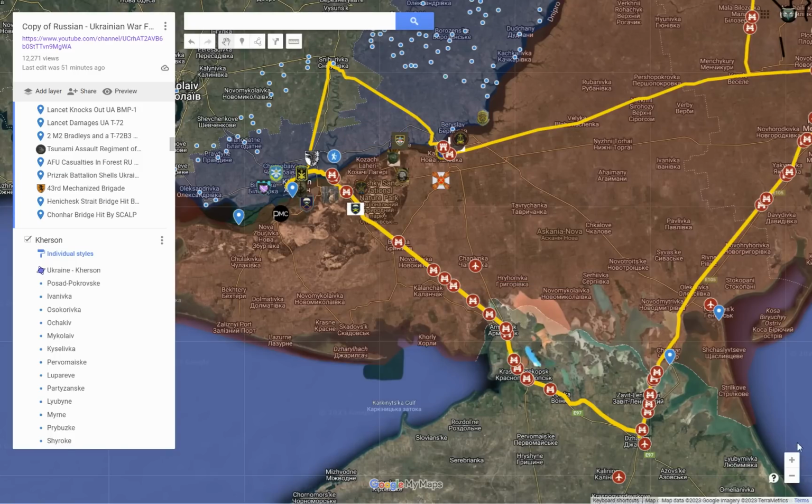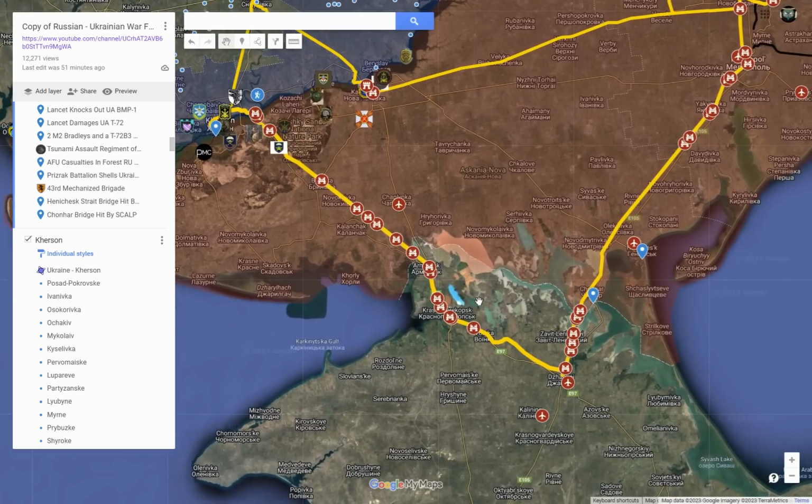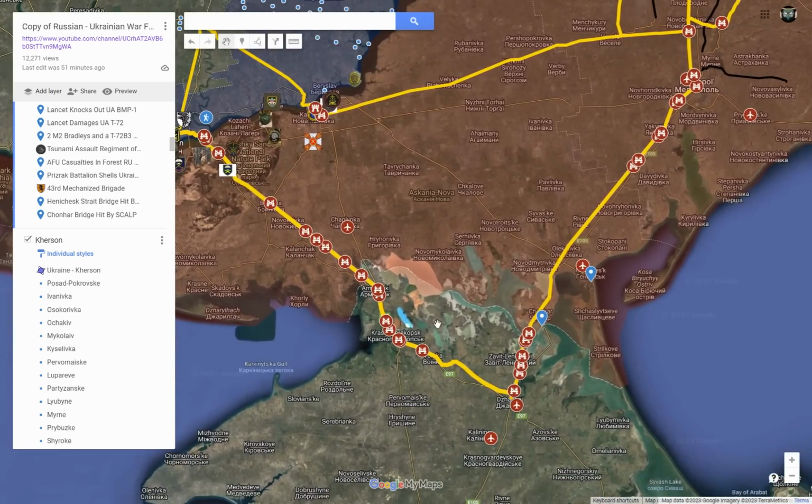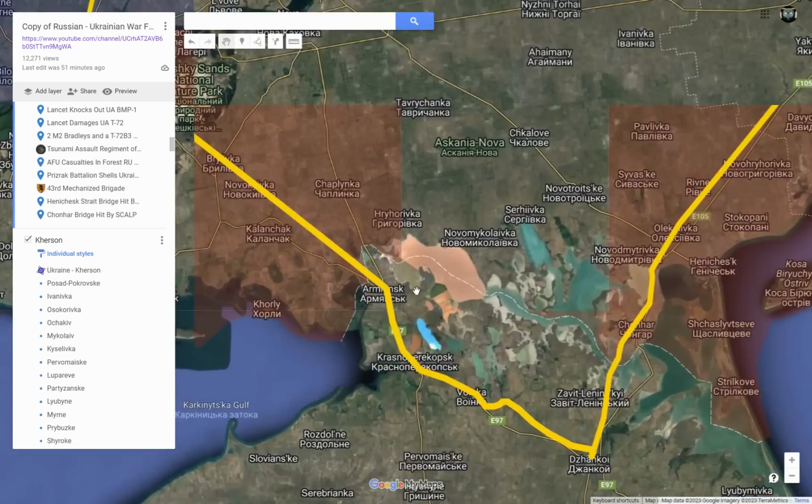And let's look at the distances actually. Just in terms of distance, it's about 80 kilometers. So you're going to have to use some of the longer range artillery. Maybe a HIMARS could reach that area, and maybe you could use some Storm Shadow missile that could be launched from this area. Or if the Ukrainians receive ATACMS, that could also be used to hit this area.